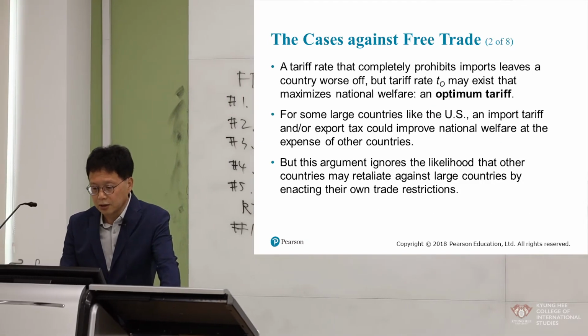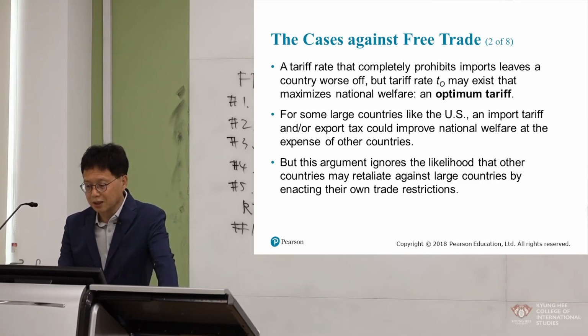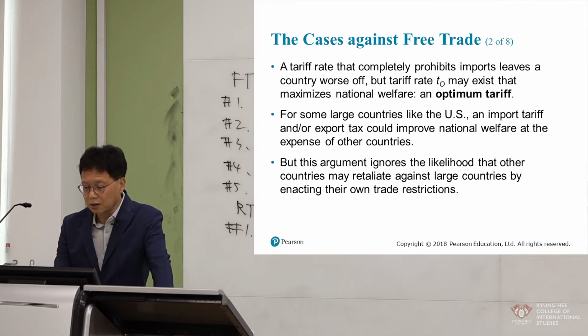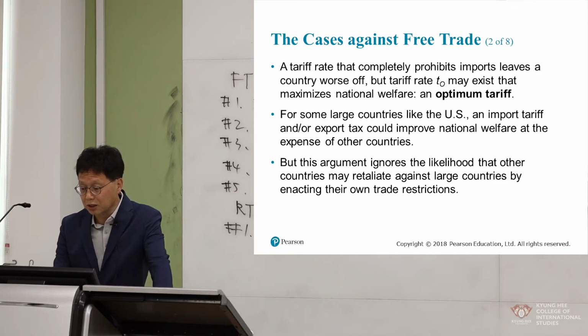A tariff rate that completely prohibits imports leaves a country worse off. But a tariff rate, t0, the optimum tariff, may exist that maximizes national welfare. That is an optimum tariff. For some large countries like the United States, that is not the case of Korea. That is a large country case, the US, for example.